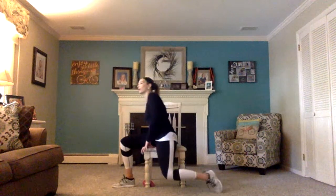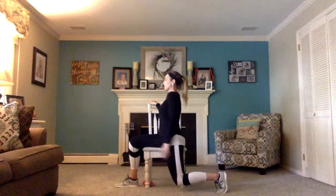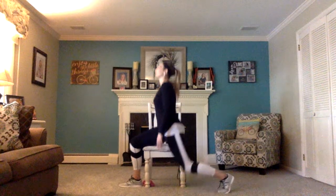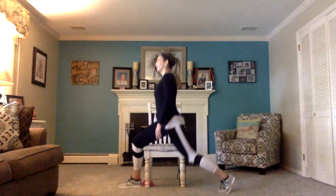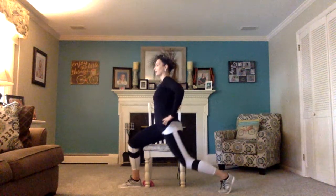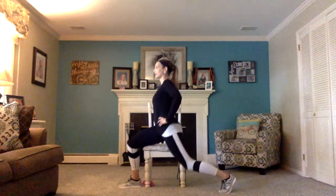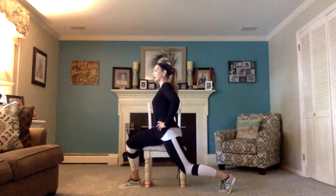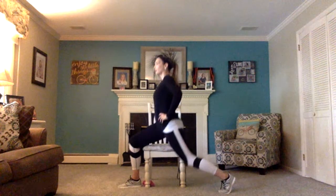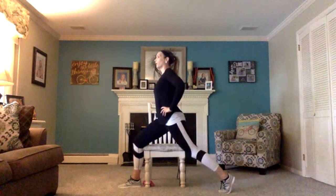So take that left leg, swing it out. Right leg in that lunge position. Nice wide stance. Shoulders are down and back. You're holding onto the chair with your left hand. Let's lunge up for 10. 9, 8, 7, 6, 5. Keep breathing. 4, 3, 2, 1. Wonderful. Have a seat.